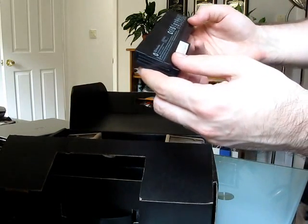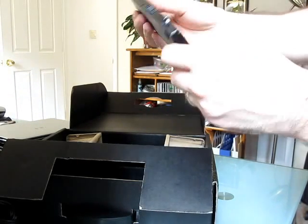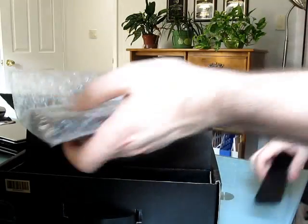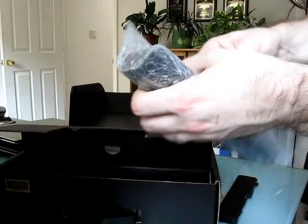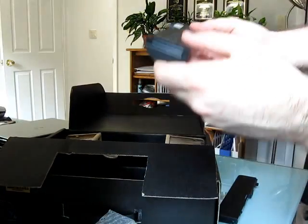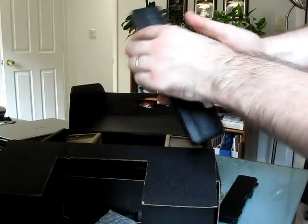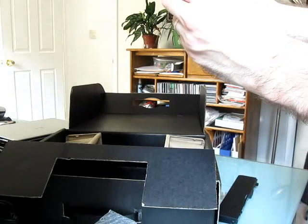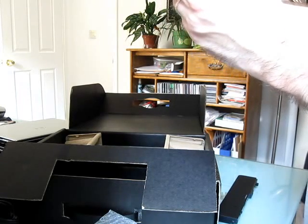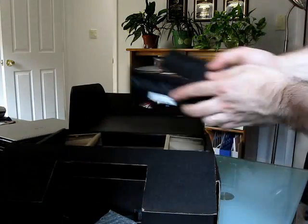This battery is a 1880 milliamp hour battery, so I believe this is probably just a 3-cell battery. But looks like they shipped us a second battery, a little bit thicker, and has the same feature, so we can see that it's also charged. And this one is a 66 watt-hour battery. It's interesting that it doesn't seem to say the milliamp hours. So there you go. We got a 3-cell and a 6-cell battery.